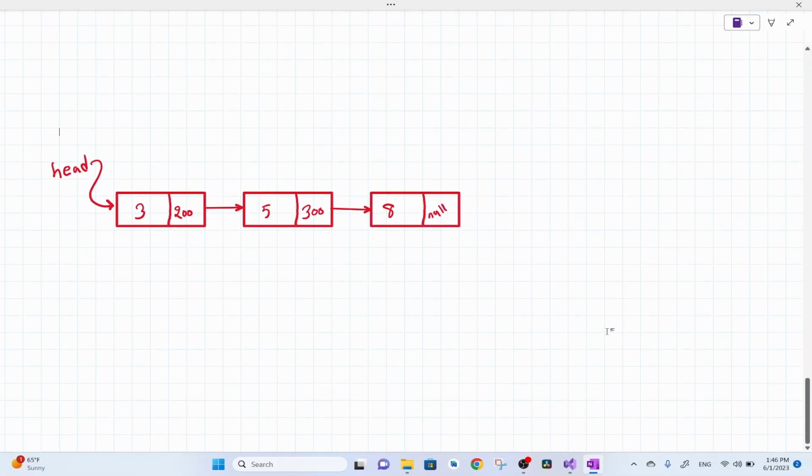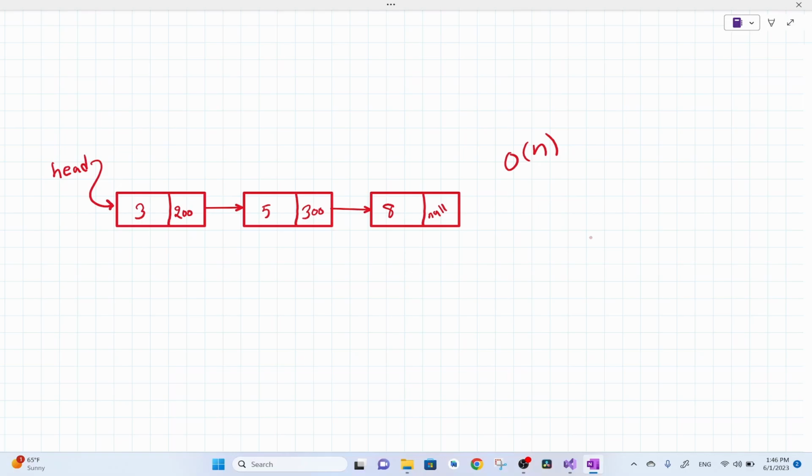On the other hand, in a linked list, accessing an element requires traversing the list from the beginning until reaching the desired element. This process takes linear time complexity, or big O of n, where n is the number of elements in the linked list. As we discussed, linked list items are not stored in contiguous blocks of memory.